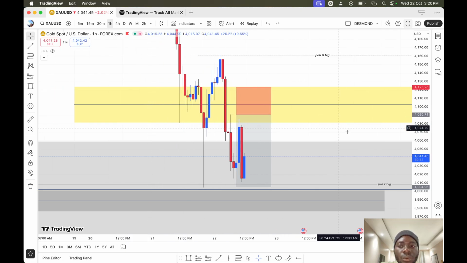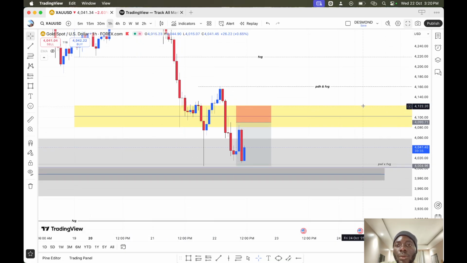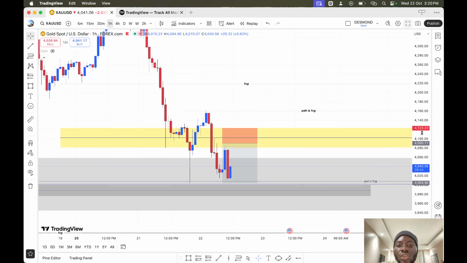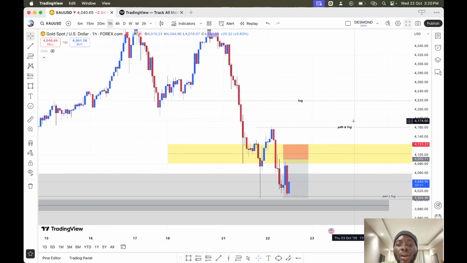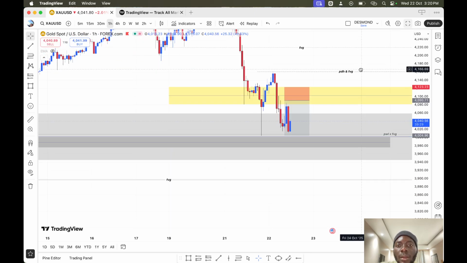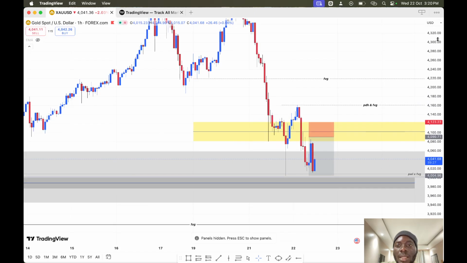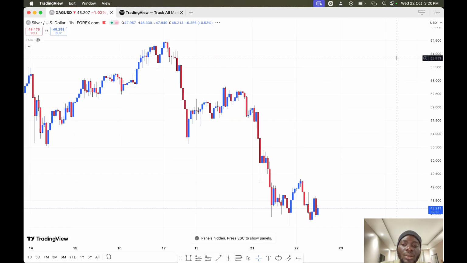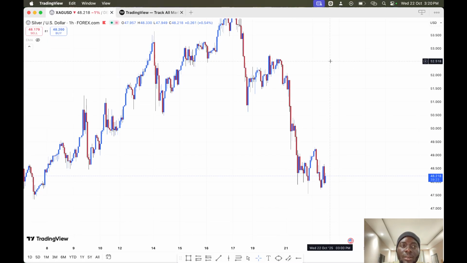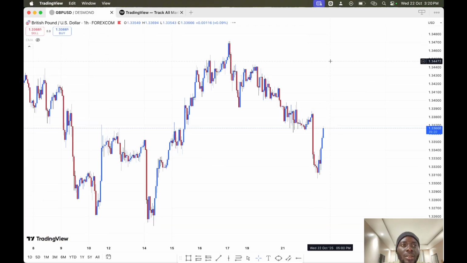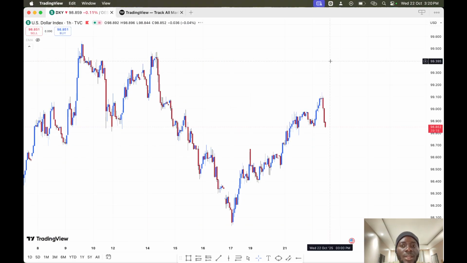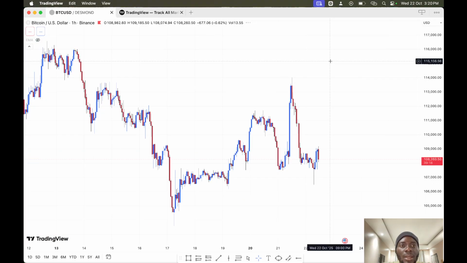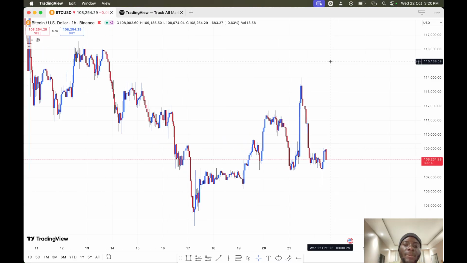This is TradingView. You can make your analysis over here. Monitor the asset class which you trade. This is silver. This is USD JPY. This is GBP USD. This is dollar index. This is Bitcoin.